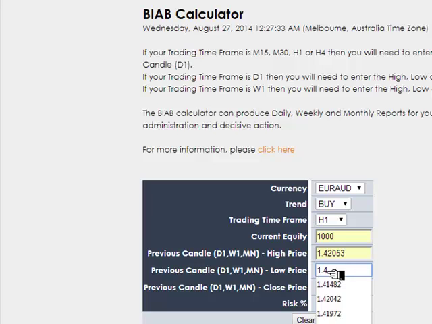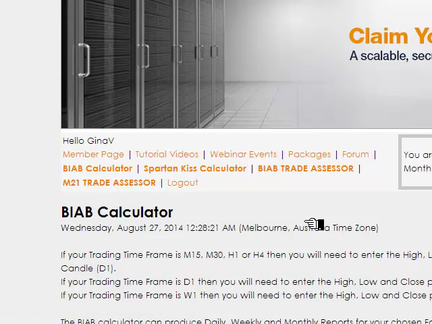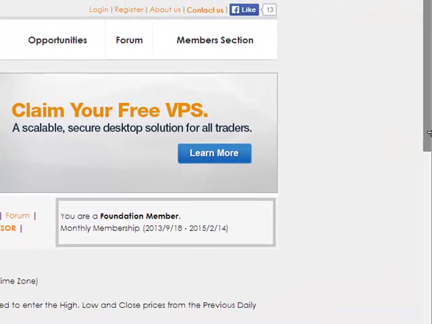Now be aware that some brokers may have different results, so make sure you're consistent in the way you do your administration, and also be aware that some people listing them on the forum may have used a different broker to yourself. So if you notice there's a difference in the results, it could be because of the broker or whether they're using a demo or a live account.